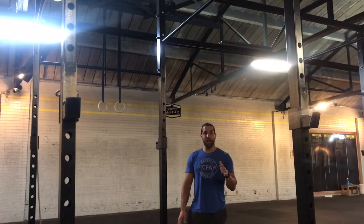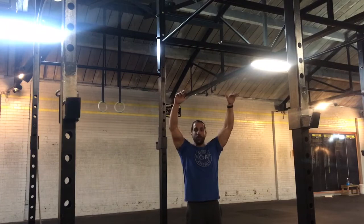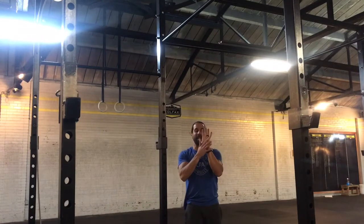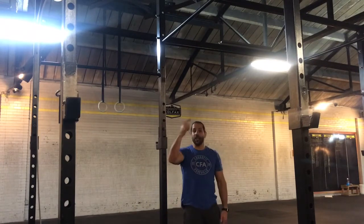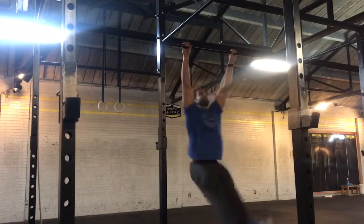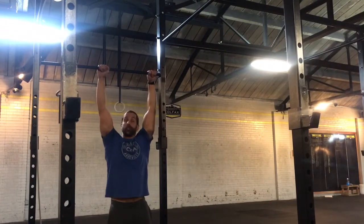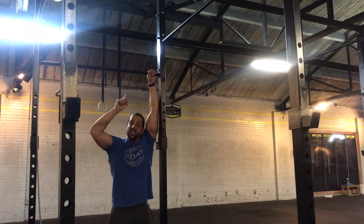Another aspect of pull-ups I don't think people talk about nearly enough is the height of the bar. If I'm jumping up to the bar every single time and I'm exhausted and out of breath, jumping up can take a lot of energy. Also, if I jump up, my hands might fold over themselves, causing a greater likelihood of tears and rips — there's going to be a lot of those this week. So if you can jump up safely and get your momentum going, you'll be fine. But if that's not you, or when you get tired, having a lower bar isn't a bad idea. Not only will it allow you to set your hands so they don't fold over and tear, but if and when you get to the point where you need to do quick singles, it's going to be a heck of a lot easier to do them on a lower bar.